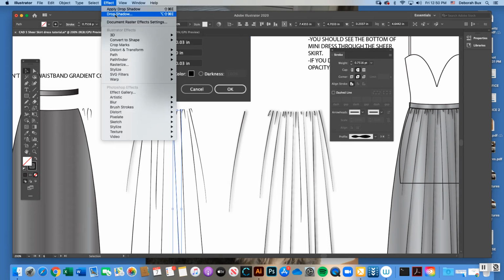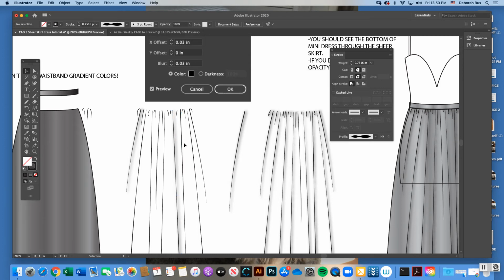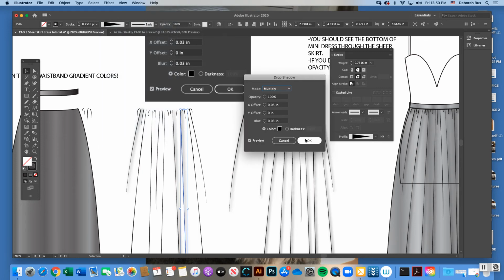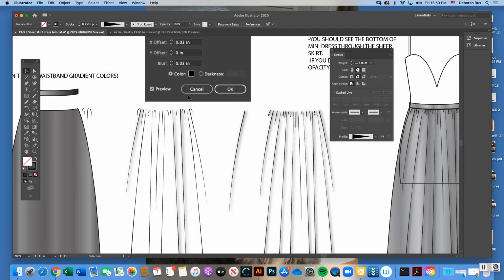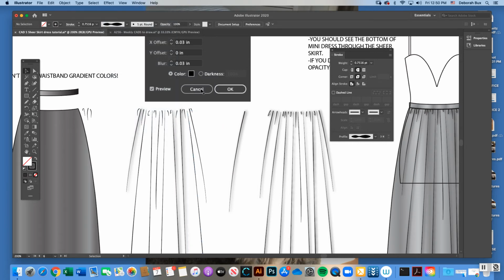And the cool thing is once you do it once, I'm pretty sure if I go to Effect, Drop Shadow, yeah, it automatically remembers the numbers. You hit OK, and it'll just keep on adding drop shadow effects to all your CAD. So you don't have to manually type in those numbers again. You just click on the stroke, go Effect, Drop Shadow, because under Effect it'll remember the last thing that you went to, so you don't have to go to Stylize, Drop Shadow. Once you typed in your numbers, you just go to Effect, Drop Shadow, and it'll change them all at once for you.